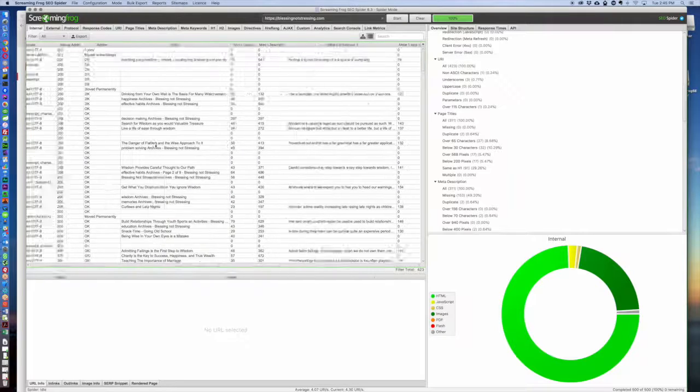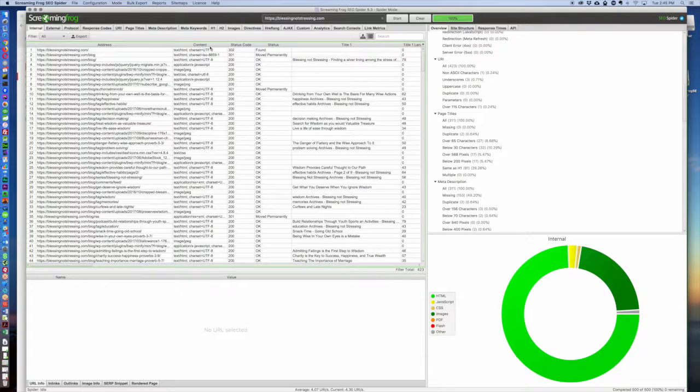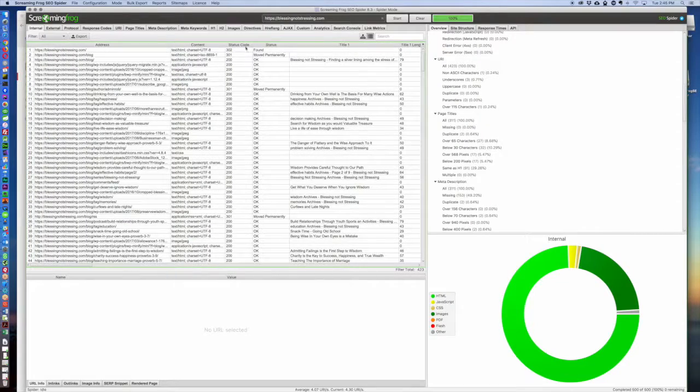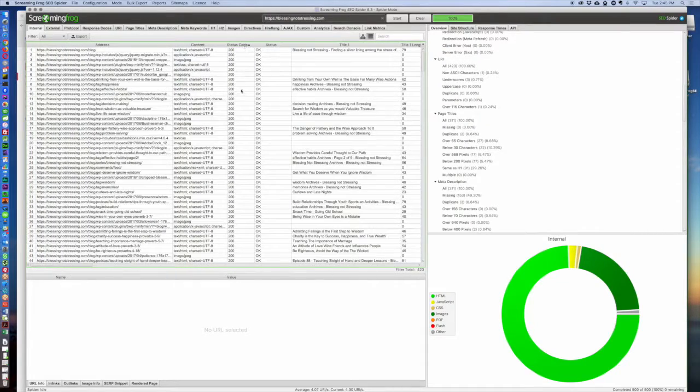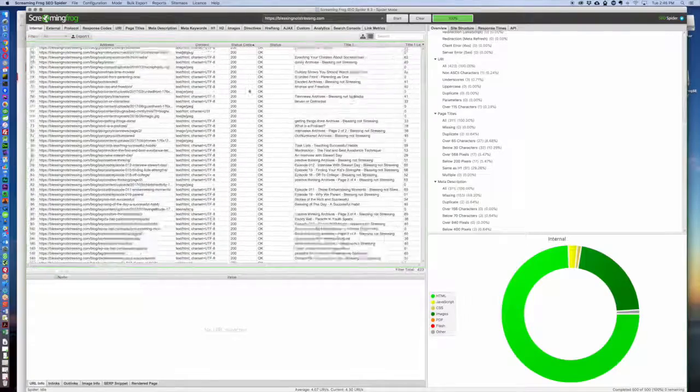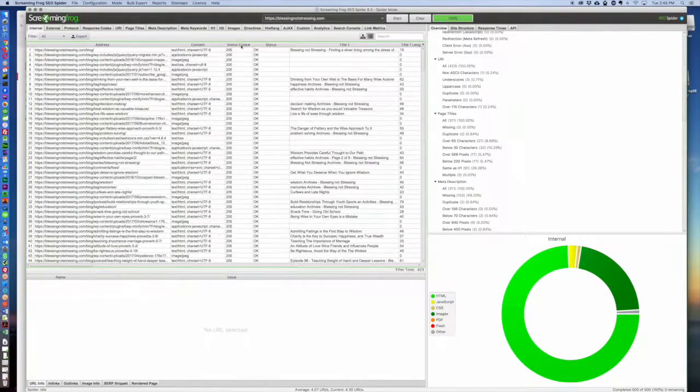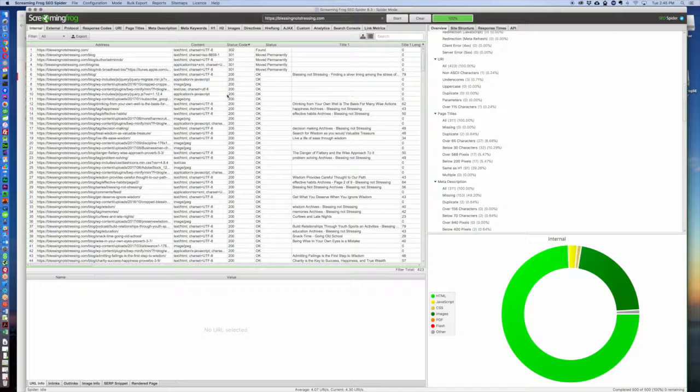Now, the most important thing is, now that we're done, I've vamped long enough, you want to go look through here. Oh, I've got it. Do I have it sorted by? There we go. Okay. You want to look at your status codes, because I want to see, is there anything that's not basically a 200? And I'm going to see here, which is fine, I've got a couple that have moved permanently. They're just redirects, and that's okay.